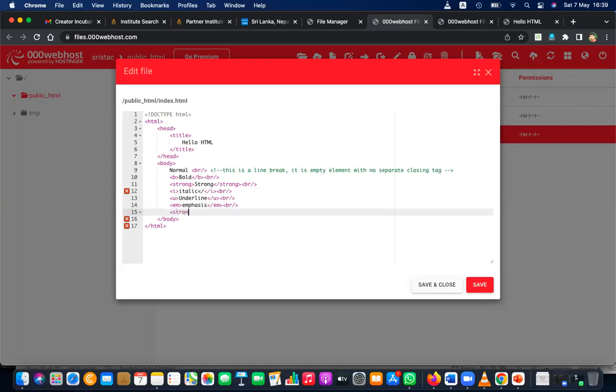Big for bigger text, one size bigger than the existing text. And small, that is for smaller text. And del is for deleted text. I'll explain why deleted text. Then INS, it is also similar to italic, inserted text.